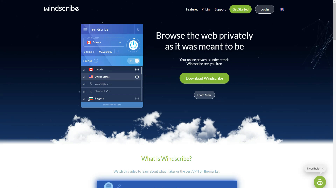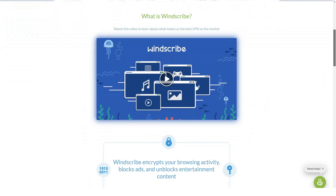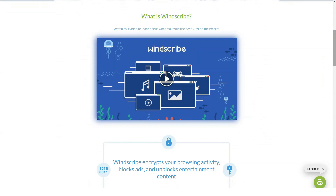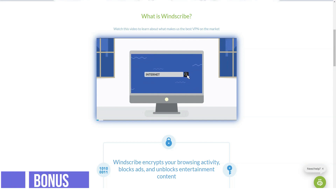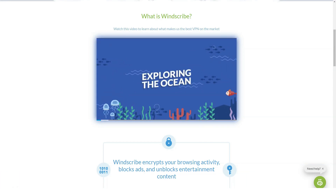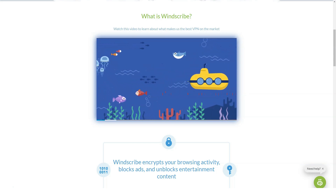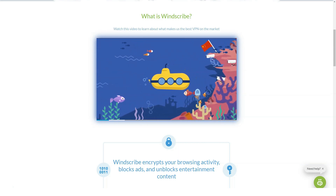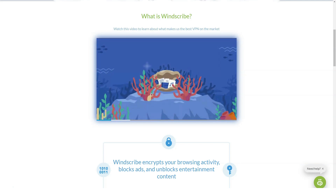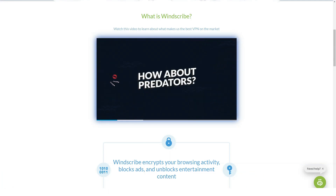Today we will speak about VPN service. WinSquap is a quirky VPN app that might appeal to those looking for flexibility. It offers an unusual pricing strategy where you can use the free version and earn premium features by sharing a tweet about the product or confirming your email address. You can also add just one server for a connection for a dollar per month. The free version is severely limited though — it provides only 2GB of bandwidth for downloads, which you could use up in one day, and the closest and fastest servers, such as those in the US, are blocked unless you upgrade.